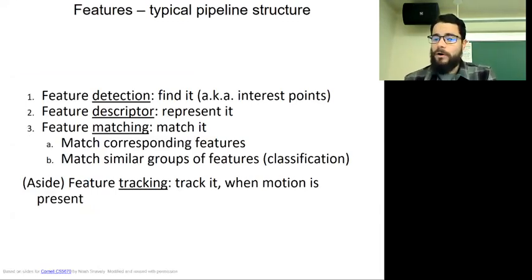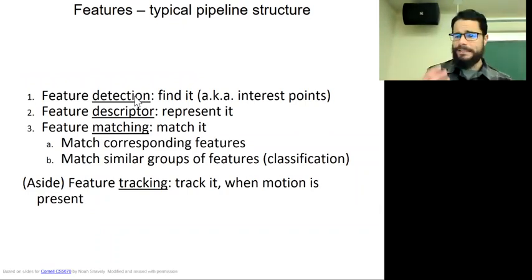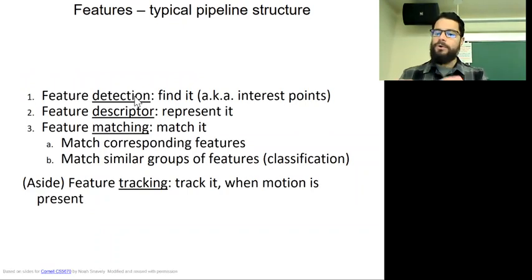The typical pipeline of a feature extractor is going to follow these steps. The first one is to detect these features. This is actually what we've been doing so far. We are finding the interest points of an image. So an edge is an interesting point of an image. A corner is an interesting point of an image. If we have a near constant region, that is not as interesting, of course. So interest points can be considered to be different things. As I said, we already know how to calculate some of them. For example, edges. Today, we are going to find how to calculate corners.